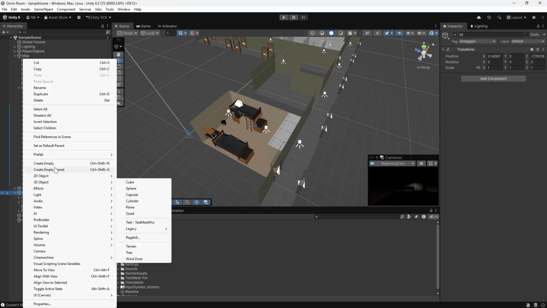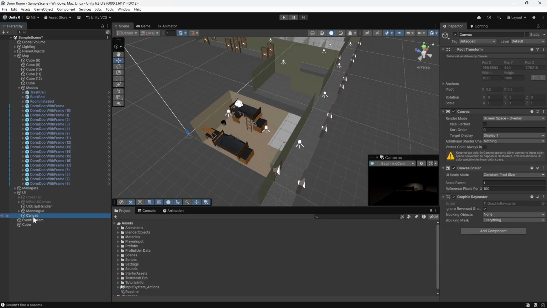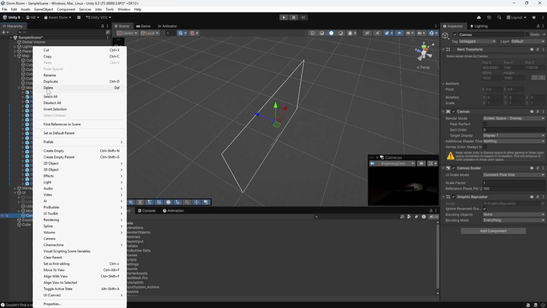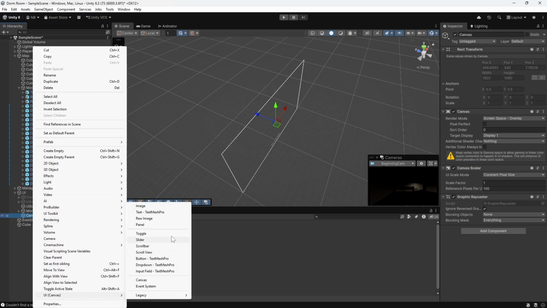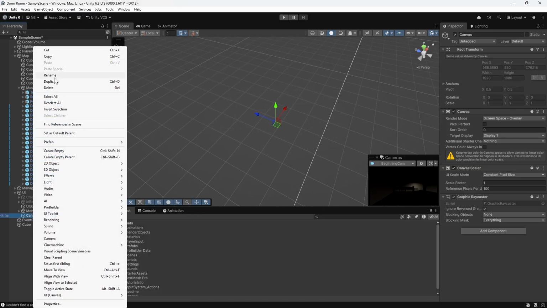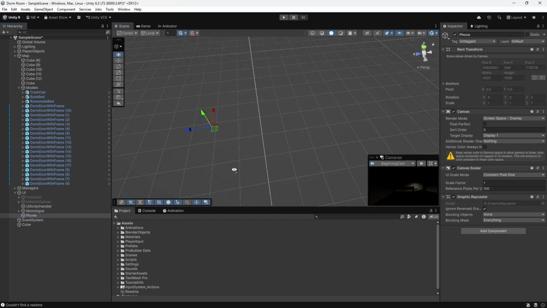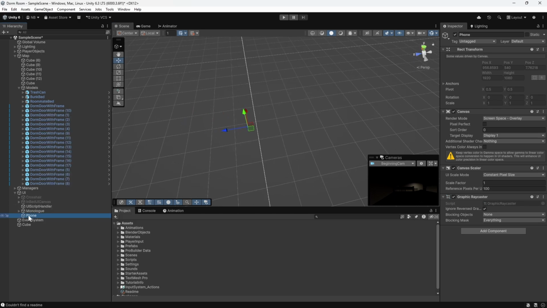Let's create a new canvas. Canvas, we'll call it phone. Where is it? Rename phone. Let's just see. Now let's import.